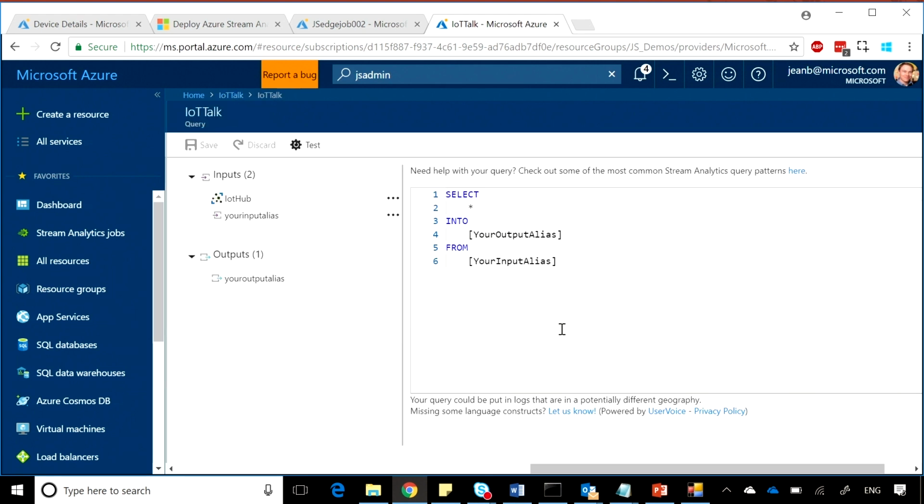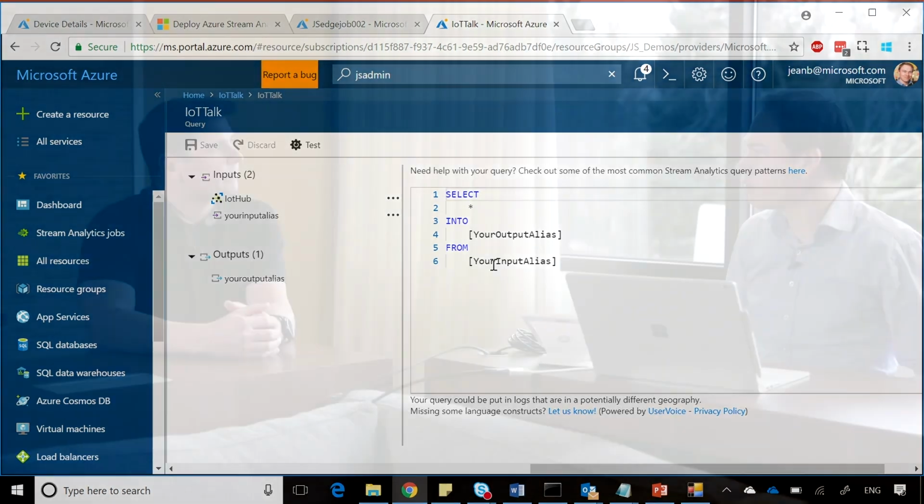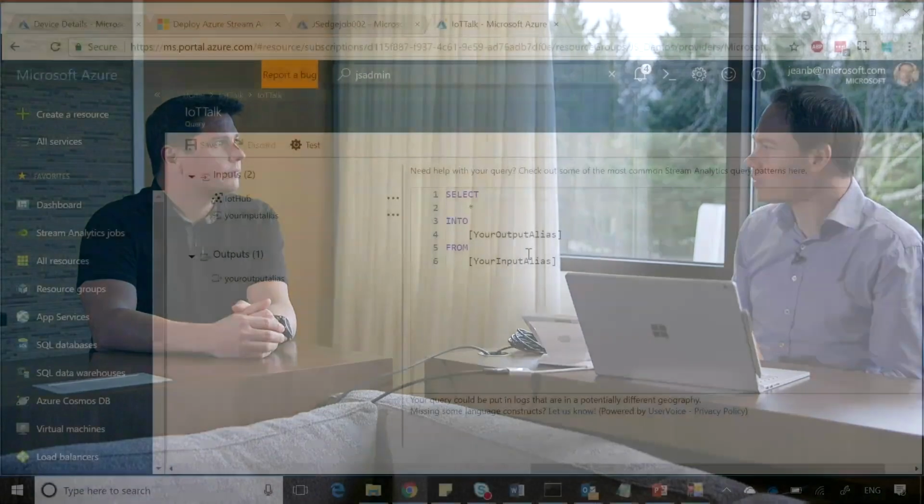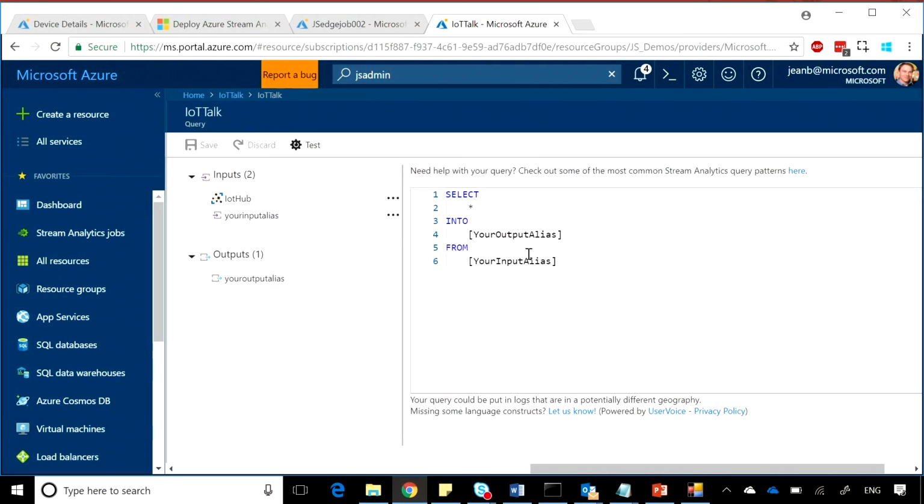I can also use Visual Studio. We have a plugin for that. Okay. But I can do it in the portal. We have full support of sampling and testing. What kind of language do you use for writing your query? So it's a SQL language. It's derived from T-SQL, but we extended it with time window support and geospatial support. Okay, cool. So if you're used to data and SQL in general, the queries should feel very familiar. Yeah, so business users or any people familiar with SQL can start right away. And you will see how easy it is to start. Okay. No need of learning a new language. If you know SQL, you will be able to start in a few minutes.